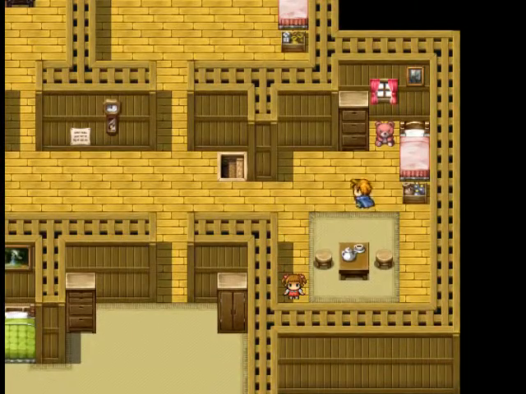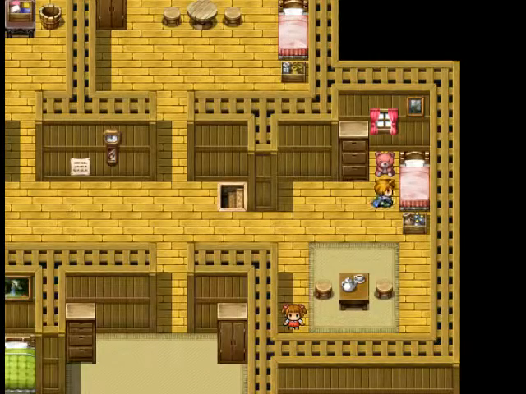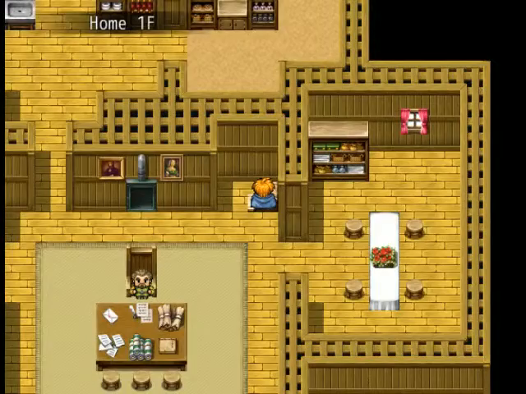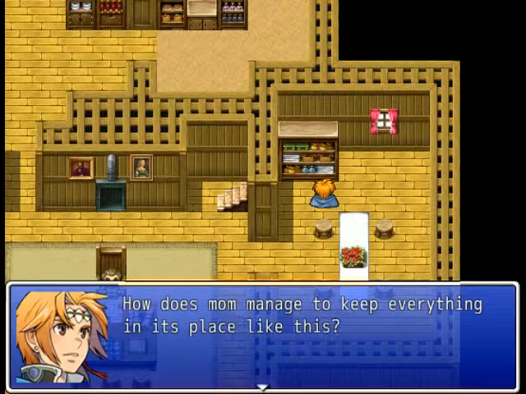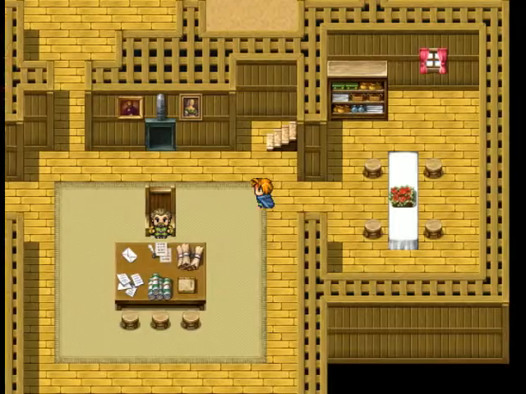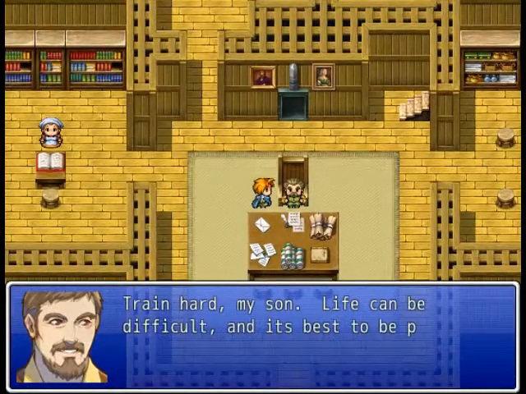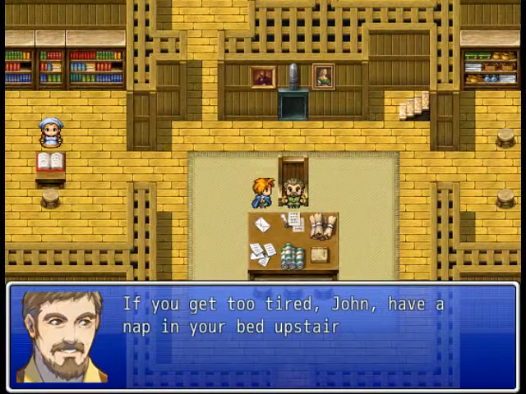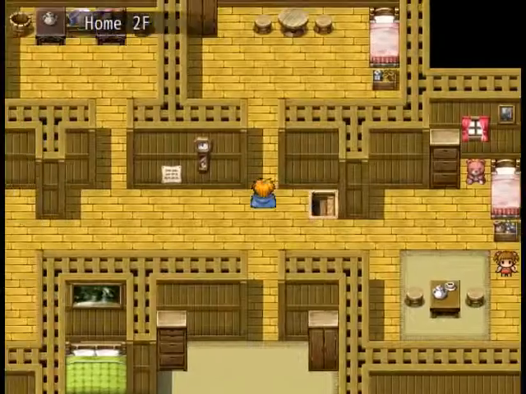You being a good girl, you sound just like Dad. Oh, sorry, I didn't realize that this giant pink bear was yours. I thought it was John's. How does she keep everything so neat? Can I examine portraits? Fireplace? Dad? I'll do my best! Have a nap. Can I actually go nap in the bed? Does it restore all my health and shit?